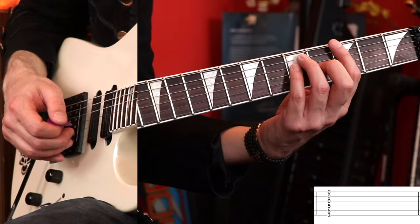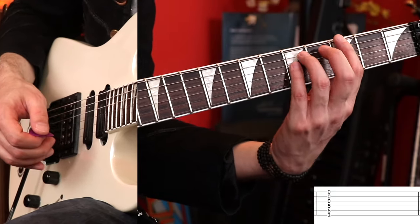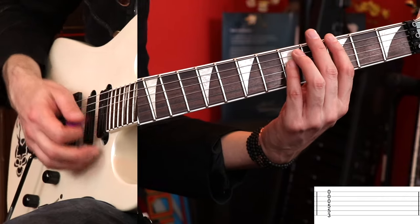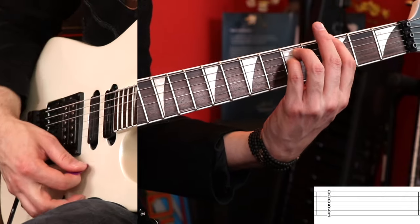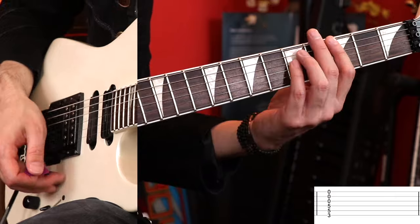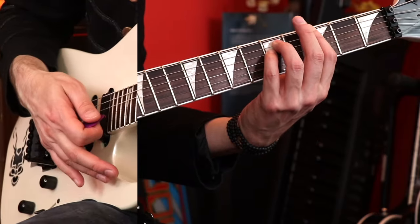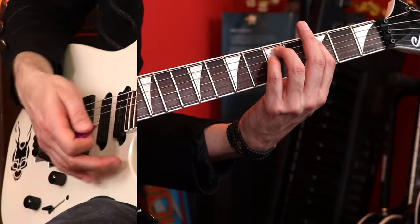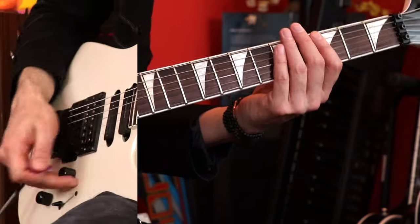The next thing is pretty insane. We're going to do a G power chord, covering the 3rd fret, 5th fret, 5th fret, and then do the rest as open strings. Roger does the detail where he actually does a pinch harmonic and scrapes across all the strings. I can't pull it off every time, but if you want to try it, it's a lot of fun. Sounds wild if you can pull it off.